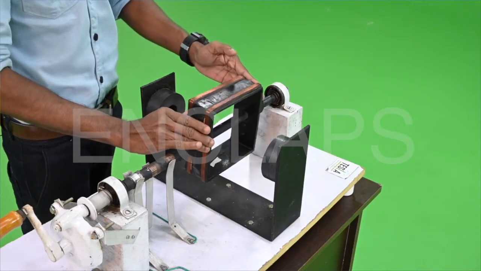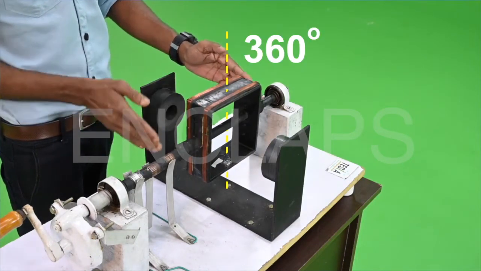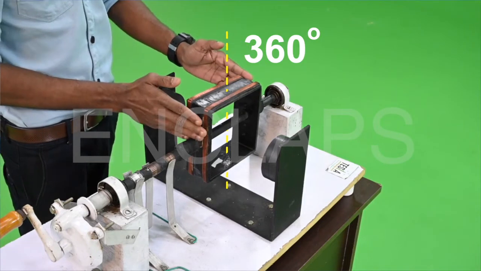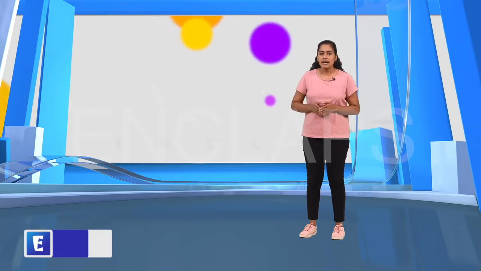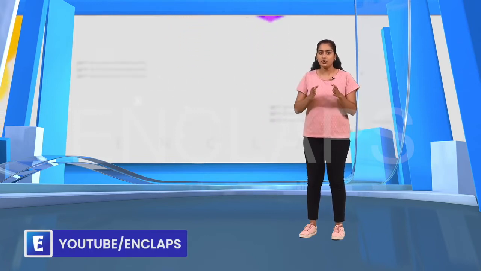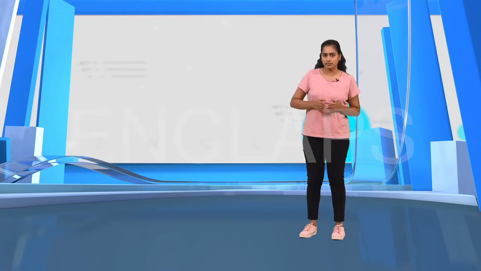The armature again rotates another 90 degrees and aligns at 360-degree position. This is similar to the initial condition and 180-degree condition. Armature and the magnetic field lines are parallel and hence there is no change in flux, no induced EMF and no induced current. Here we can say that the armature has completed a full rotation. The current induced here is flowing through the external circuits through rings and brushes.